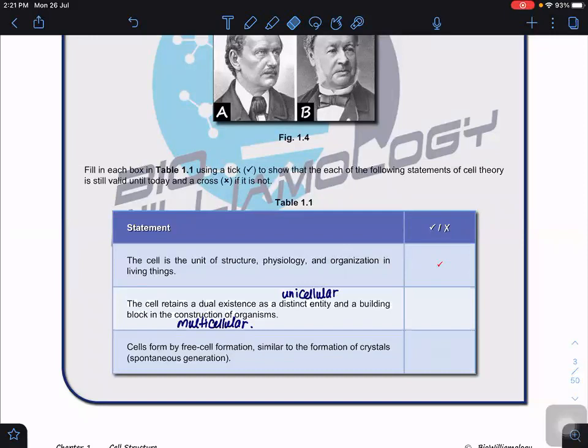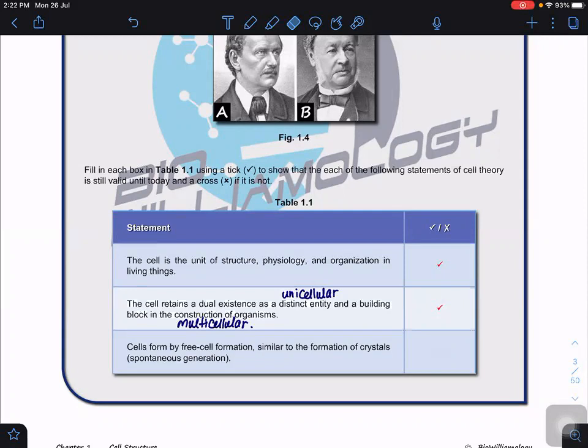How about the second one? Yes or no? In the Zoom chat box there. Okay, good. A lot of you put yes, so let us review the answer. Yes, it's still valid until now. Are you clear? Until now. Ten years, twenty years after that, you may not know, but at this moment, yes.